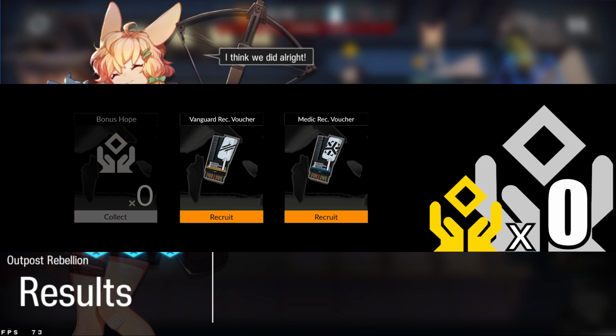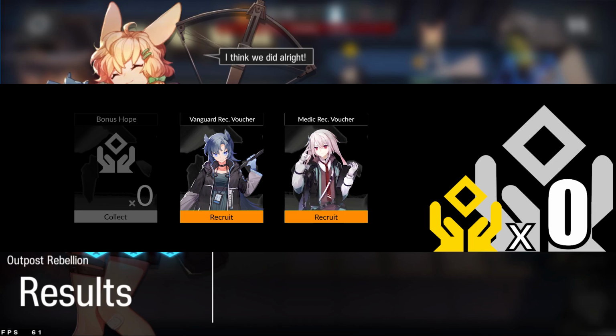Unfortunately though, I didn't get any bonus hope to work with, and I got a Vanguard and Medic voucher. Well, since I don't have any hope to work with, I'll be taking Fang and Ansel for my next stage.